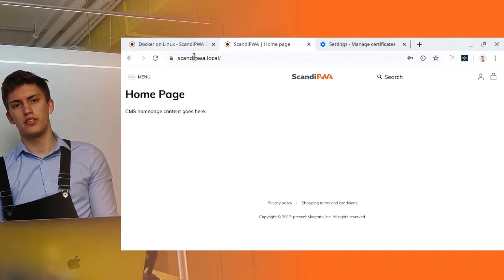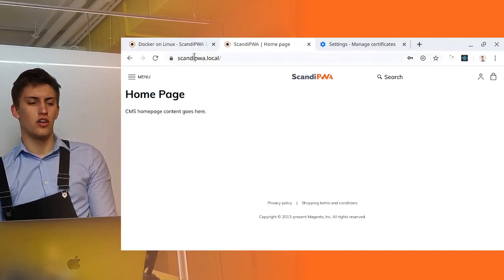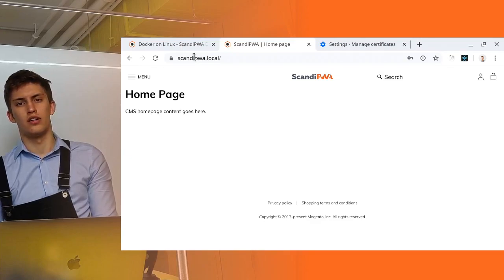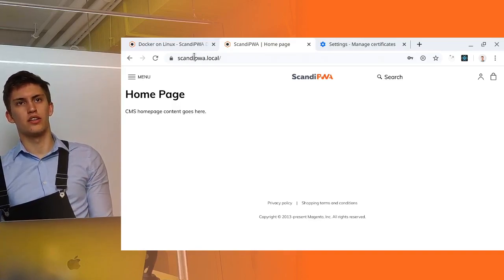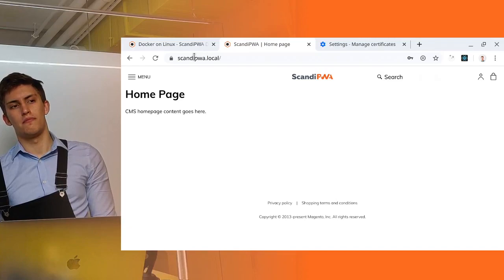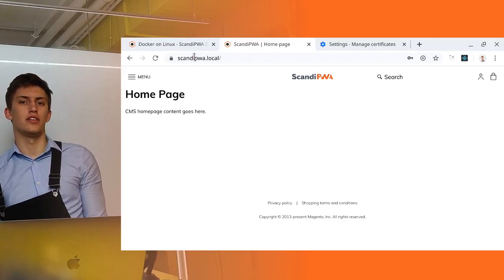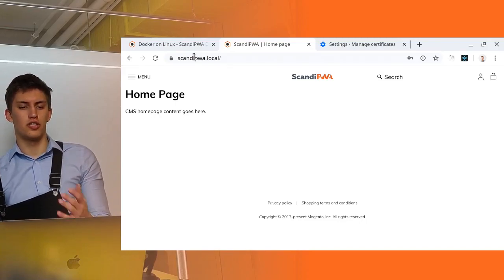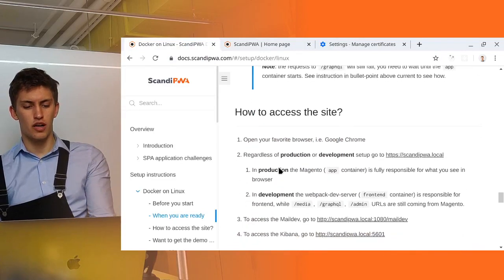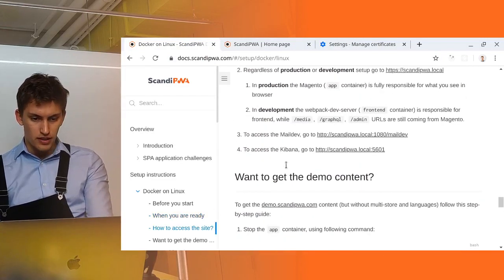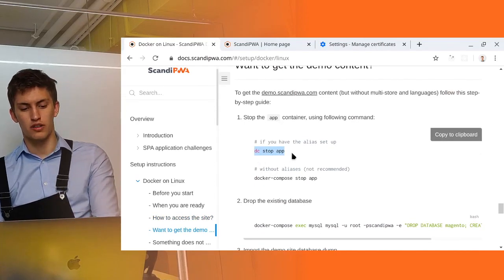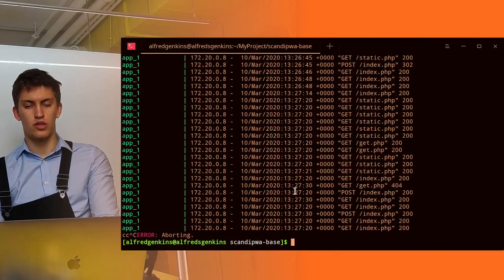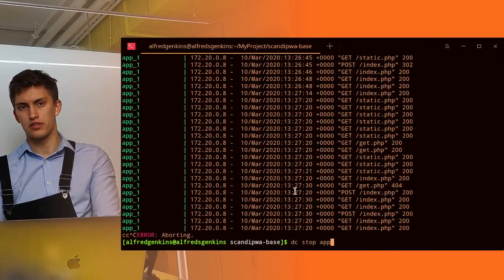The first option is we can import the content from the demo database, or as an option we can use the simple sample data to populate the information in our database. In our setup, it is recommended to use the dump, because currently it's the only way. So let's do it using the dump, the only way described in the documentation.